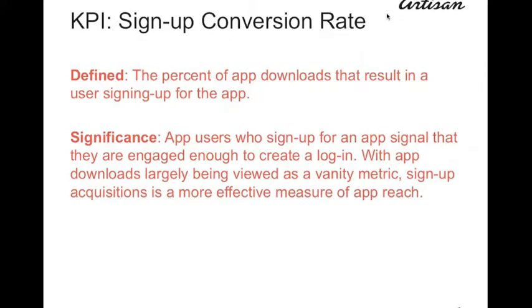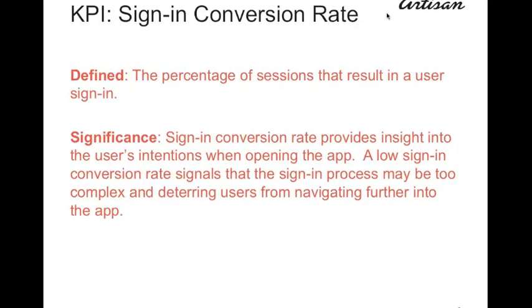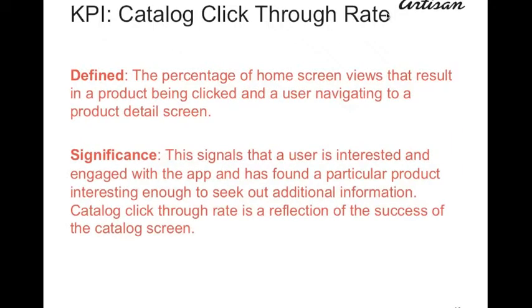Great, and the next KPI is sign-in conversion rate. The sign-in conversion rate really allows you to benefit from emphasizing simplicity and minimizing distractions in order to attract as many people as possible into the top of your funnel. Experimenting with the time and location of the sign-in screen will allow you to drastically change the sign-in conversion rate. This is also a really great opportunity to try some personalization. If you're able to say, welcome back, Dave, they may be more likely to sign into the app.